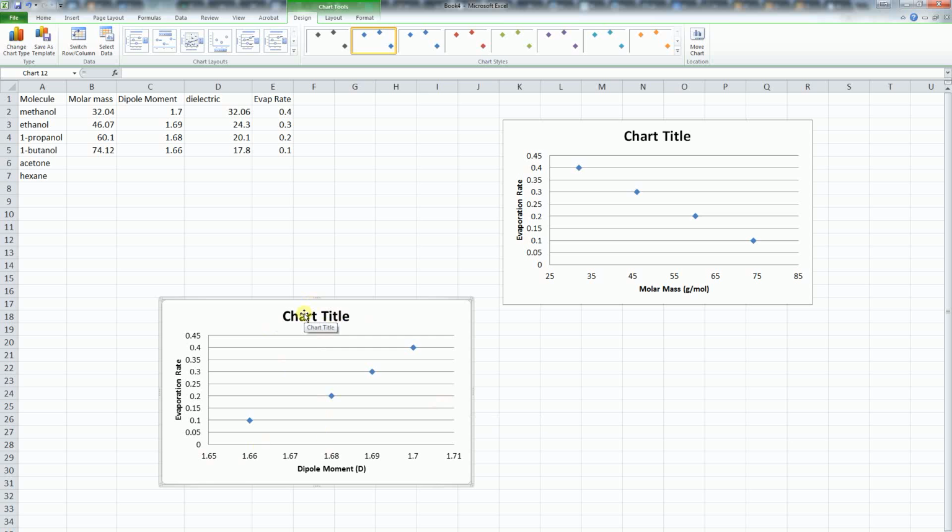You can put in what you think is a useful title in all of these charts. Each of them should have a title for the chart, and you should label the axes. But I'll leave it up to you to figure out what to put as the title. So anyway, these are two of the charts that you're going to need to make. You're going to have to do the same again using the dielectric on the x-axis and also the charge on the oxygen on the x-axis. But given these two examples, hopefully now you have a good idea how to go about this. In any case, I hope this was helpful, and I'll see you in class next week.